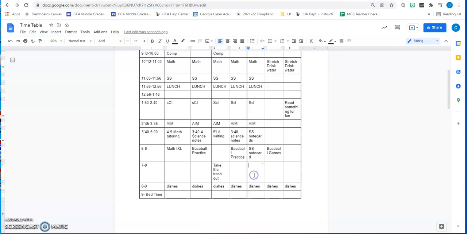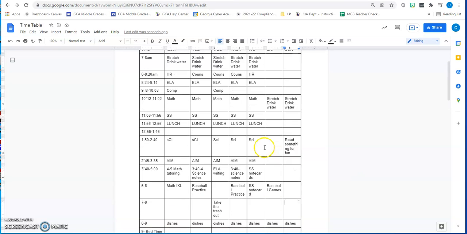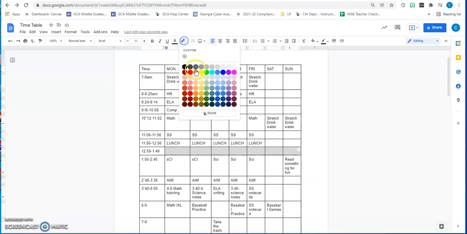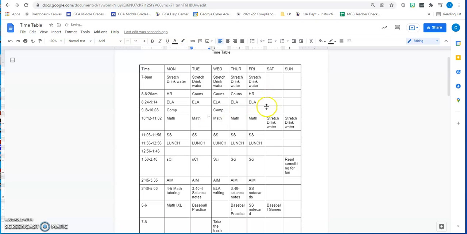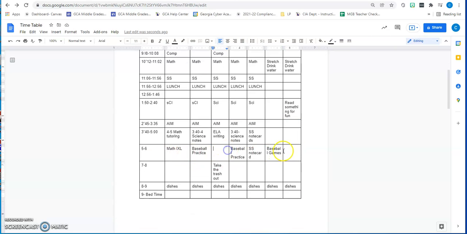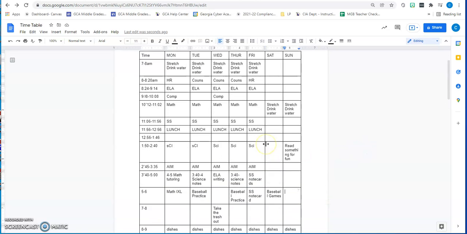So if you have to watch your siblings, if you have to clean up your room, etc., you can add those things on here. But we're talking most of our evenings alone. If we utilize our time right, we can have the most time to ourselves. So this can look overwhelming, but look at how much free time you have. When we utilize our time right, we have more free time. So that's all I'm trying to show you. That's all I'm trying to instill in you and make sure that you understand that you can utilize your time really well and you can make the most of your time.